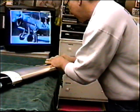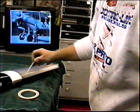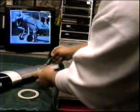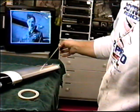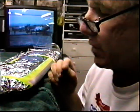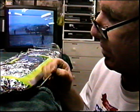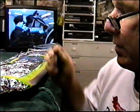And the first piece sets the second piece. Now when I take this piece out, I have the exact stripe, and I'm referenced off the center line, so in essence it should be the same top and bottom. Now, believe me when I tell you, this took longer than I'm willing to admit.